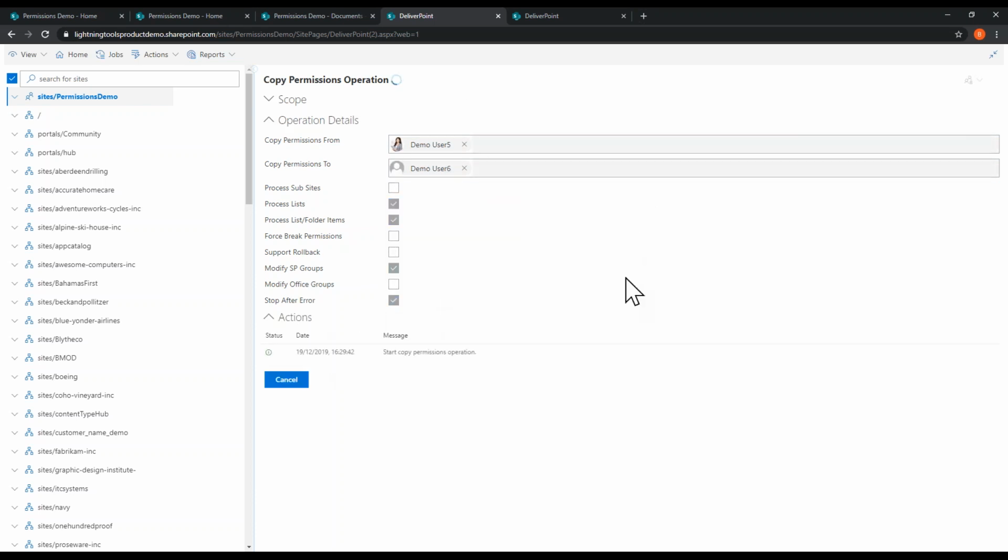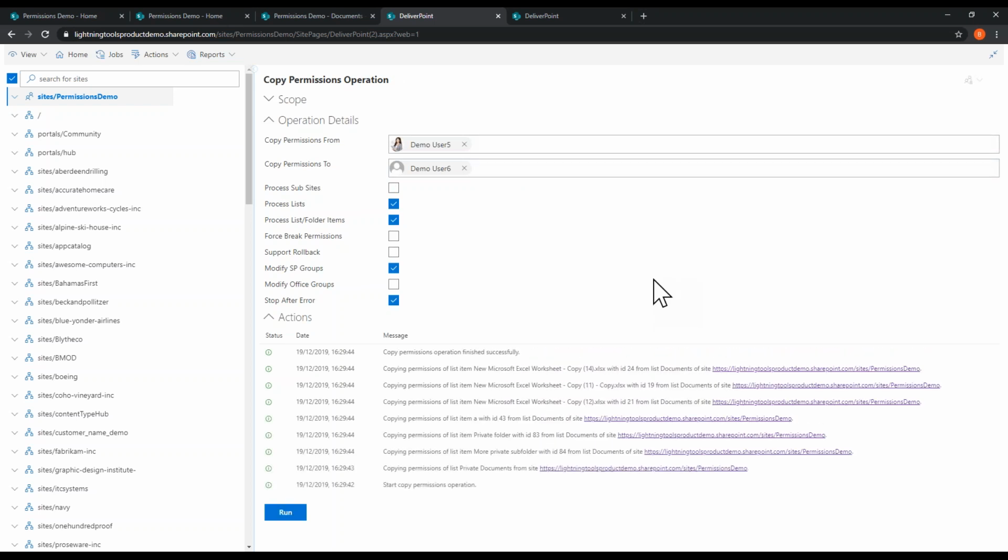So we can copy the permissions between those accounts, and notice how that's affecting several different objects that have the scope of what I selected. And as well as copy, we've got the transfer, delete, etc., as I mentioned.